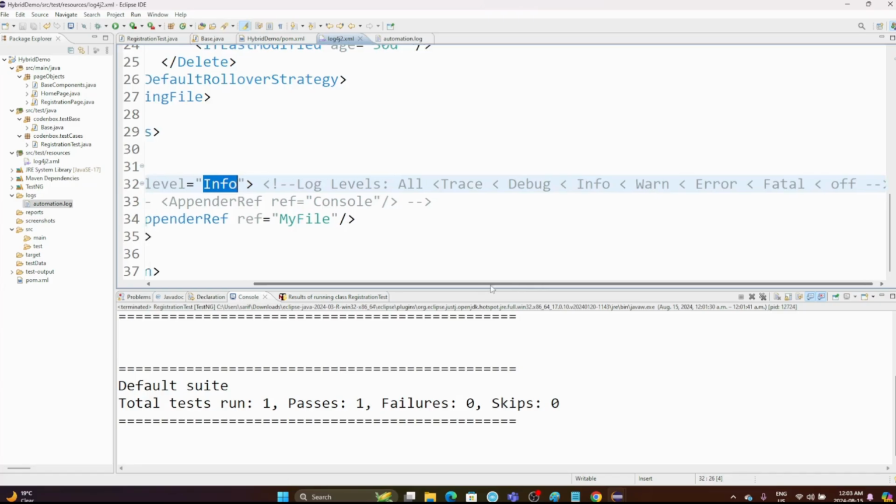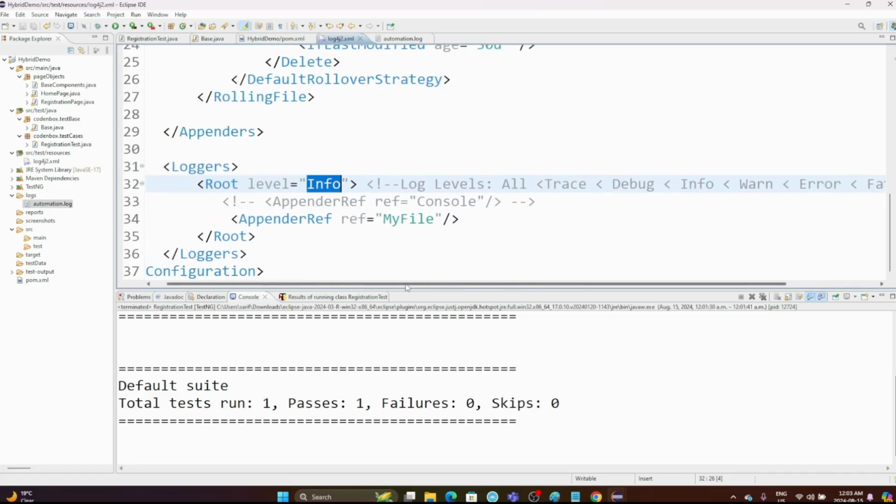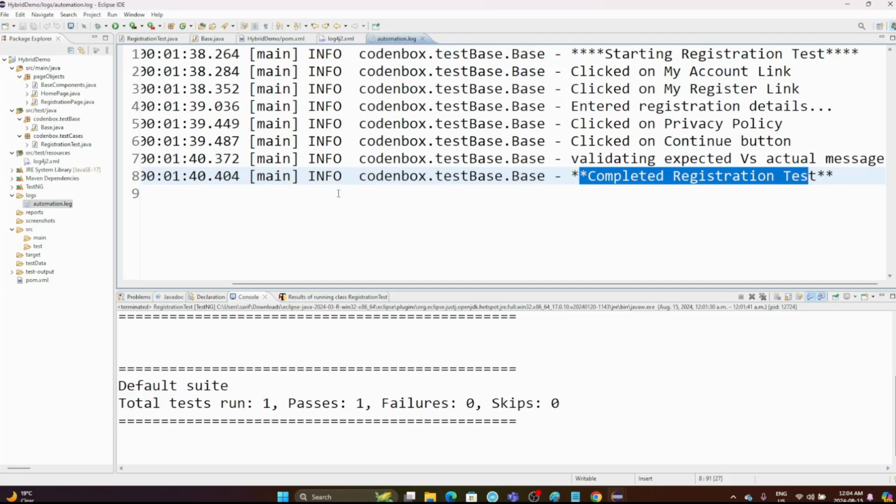It's totally up to you, depending on what log levels are required or the purpose in your project. And as I said, debug is mostly used for actual software development projects. It's a little bit complicated log. So that's all about log4j.